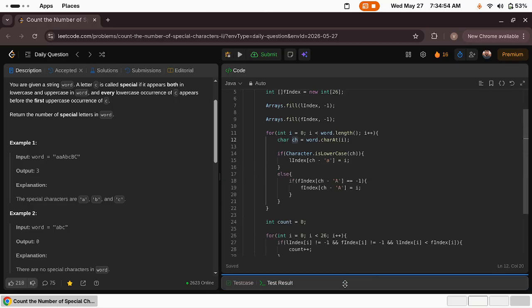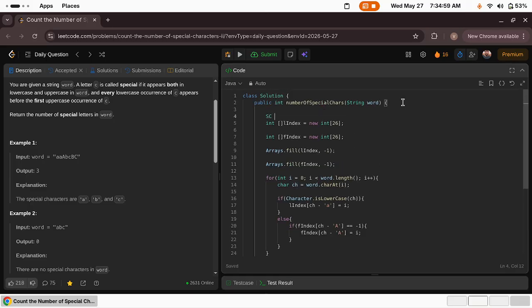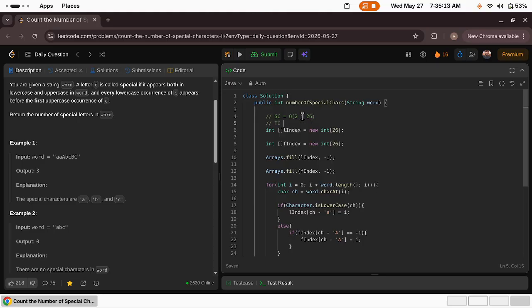Now let's see the complexity. First, the space complexity. Space complexity will be what? We are allocating 26 out here and 26 out here, so it will be O(2 times 26). What about time complexity?